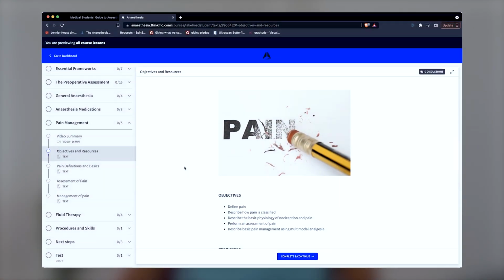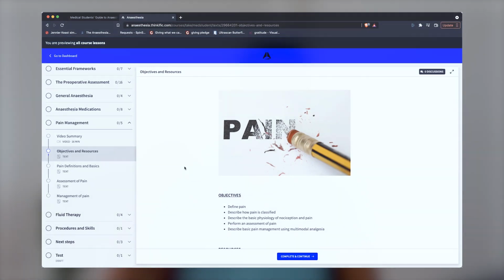A big part of your anesthesia rotation is likely to be your pain rounds and pain management. Whether it's ordering multimodal analgesia intraoperatively and postoperatively, or doing pain rounds and making sure that your patients are well after the operation, you'll be really able to impress your supervisors by being able to take a good history and clerk patients, knowing about pain, knowing the definitions, and doing basic things like an assessment of pain in a very structured way, as well as managing pain with multimodal analgesia. So at the end of these lectures, you should be able to assess pain and be very useful on your pain rounds by documenting the historical findings, as well as making sure your patient's on multimodal analgesia and making a referral if necessary. All of that stuff we're going to cover.